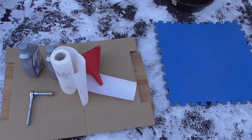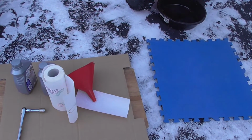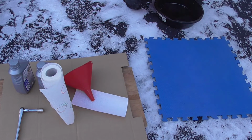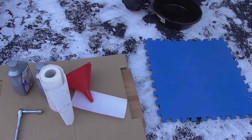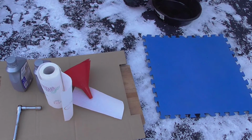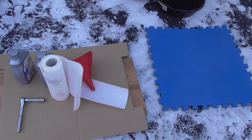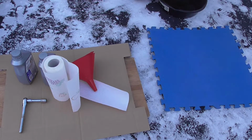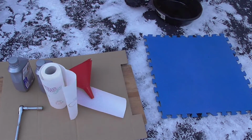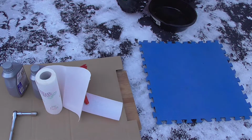Let's start draining the oil. This particular unit takes 38 ounces of oil, which is a lot for a snowblower. Most will take anywhere from 24 to 32. Of course, read your owner's manual to get the exact quantity and type of oil required for your snowblower. Most snowblowers will take 5W30. That's a good winter oil, and that's probably the best one to go with. I'm changing this break-in oil from crude to synthetic. I'm going to use fully synthetic.